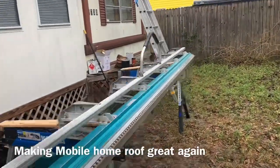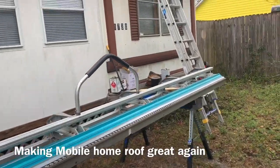Getting set up. Day two, we're gonna wrap this thing. Wrap it up.